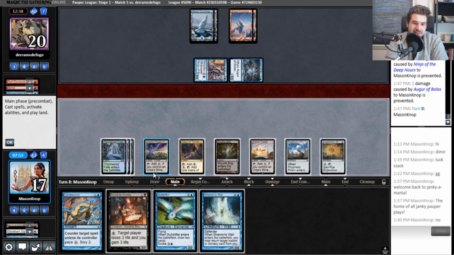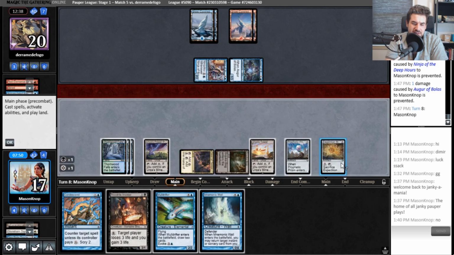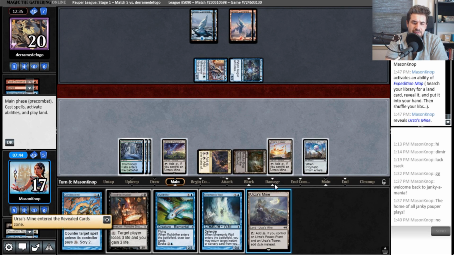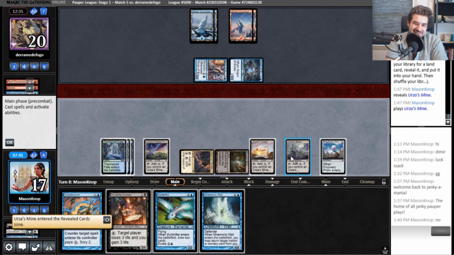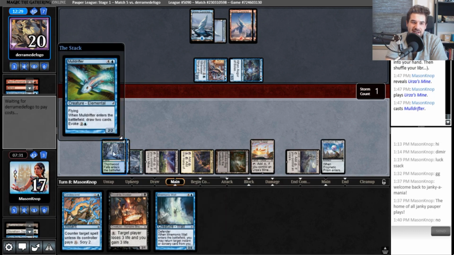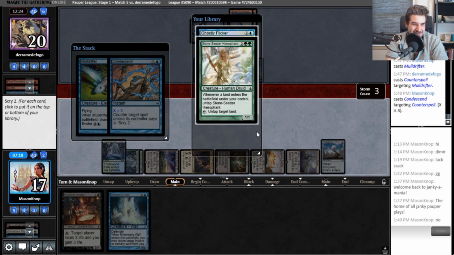Okay. Mnemonic Wall gets back nothing. Actually, you know what? I can use Cave of Temptation and Bajuka Bog. Use Expedition map. Go get Mine. Play a Mine. Now I have a bunch of mana. Play Mulldrifter. If they go to counter it, I have Condescend. What? You can't afford 3 mana? I know, it's too pricey for the likes of you.